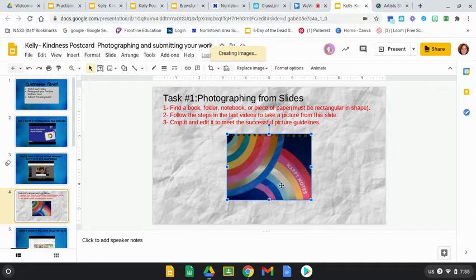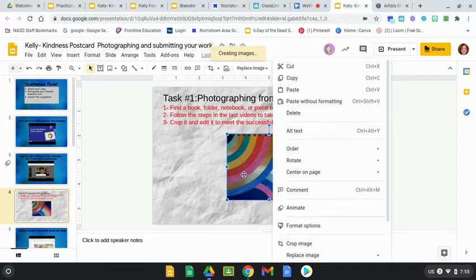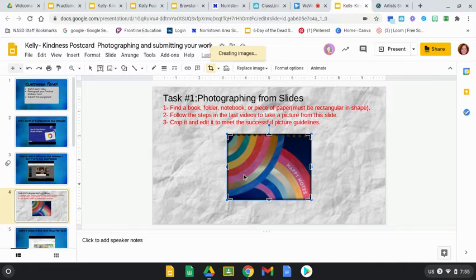To edit, let's say your fingers, the spiral, maybe you got a little bit of your table, all you want to do is double click on the picture. Sorry, I forgot, I used my two finger tap instead. Double click on the picture and that will create this black outline with these little bars. To edit a picture, you want to grab the little bar. I want to get rid of this spiral at the top. You'll know you've grabbed the bar when you get the two-ended arrow. If I have the four-ended arrow, that's going to move the whole picture. I only want the two-ended arrow. So I'm going to grab it, click and hold and pull it down to get rid of that spiral.